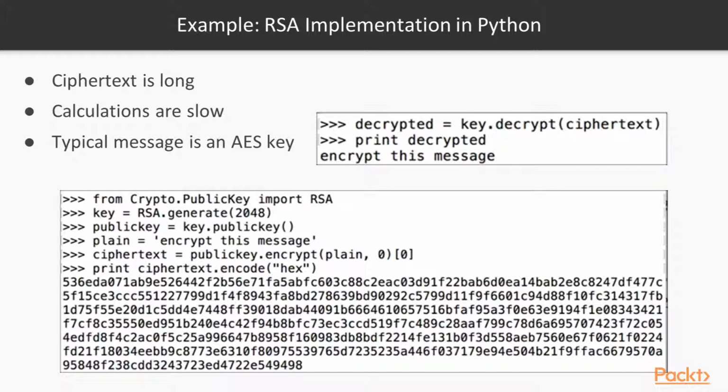This small message, called "encrypt this message," turns into this very large block of ciphertext, and this can be sent over an untrusted medium like the internet with great security, being sure that no one except the intended recipient will receive it. RSA is public key encryption, which, despite its mathematical complexity, is essential for the modern internet.